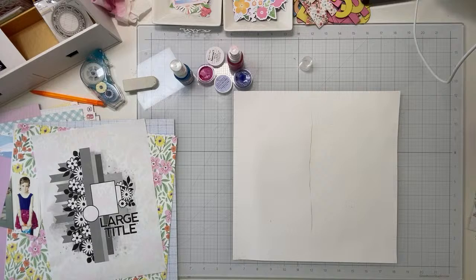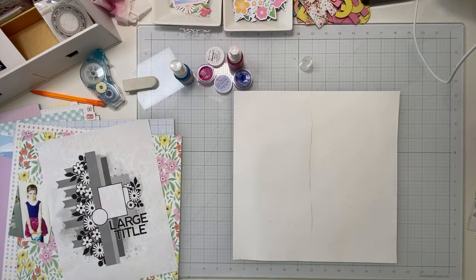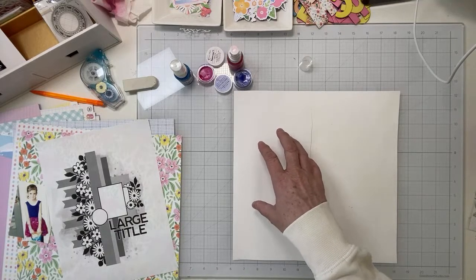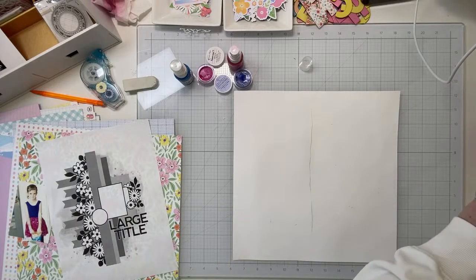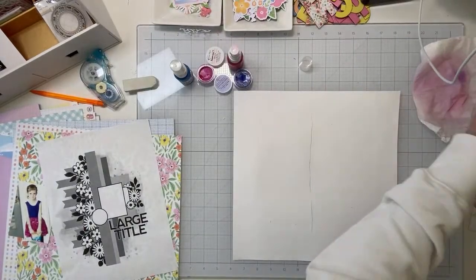I think I'm gonna do more pink on this side and more blue on this side. So right now I'm gonna grab my paper towel to make sure my brush is clean.